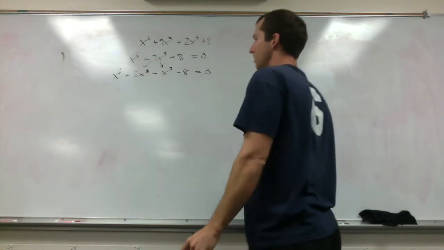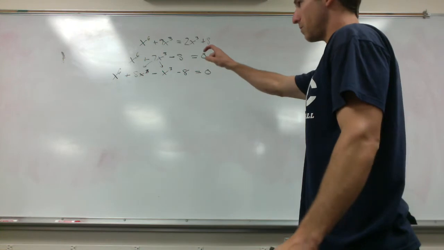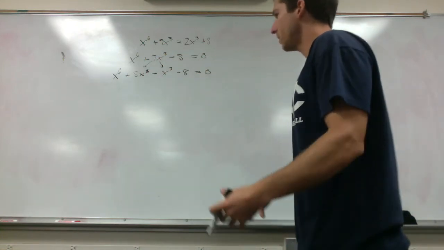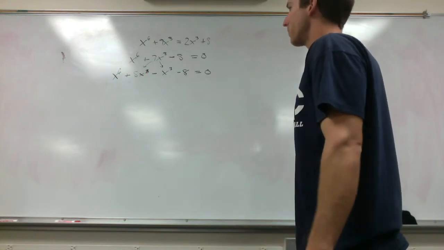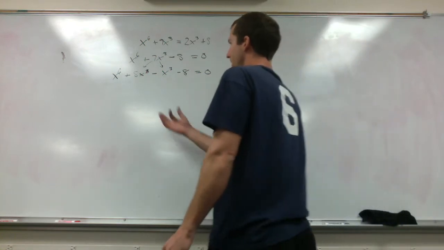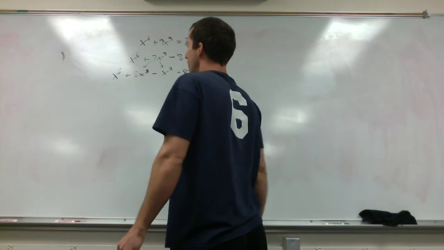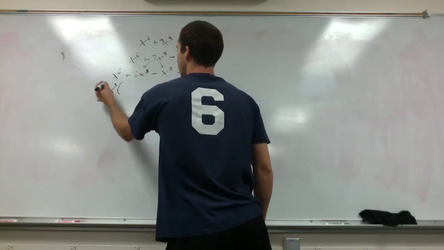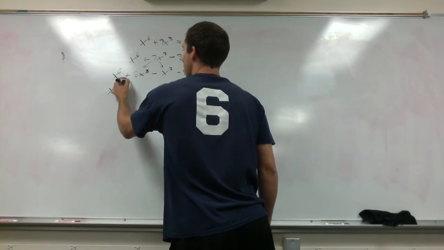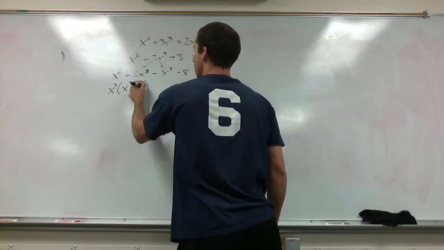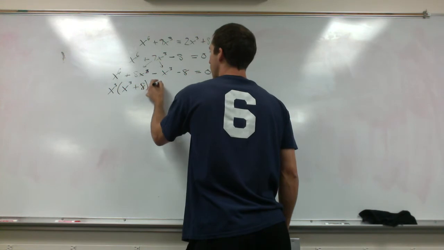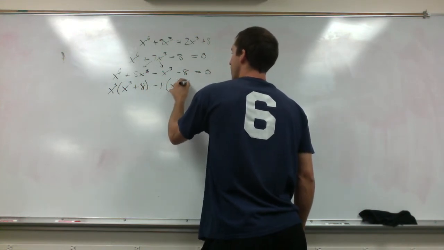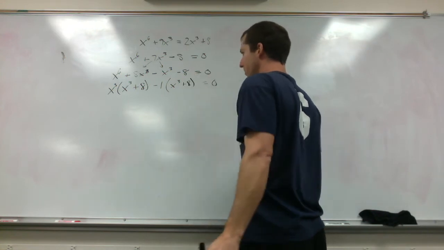Make sure you pay attention here. The 8x cubed minus x cubed should ultimately add to 7x cubed. It's kind of one way to check yourself as you're going through here. I'm then just going to look for common factors in the first two terms. You got x cubed. What's left after I factor that out? x cubed plus 8. I can bring out negative 1 from those last two terms. x cubed plus 8 is left. We're still equal to 0.